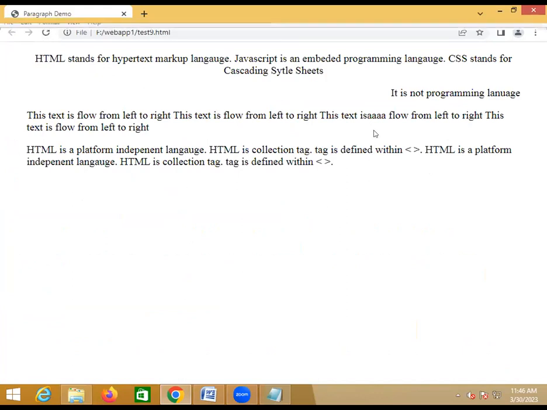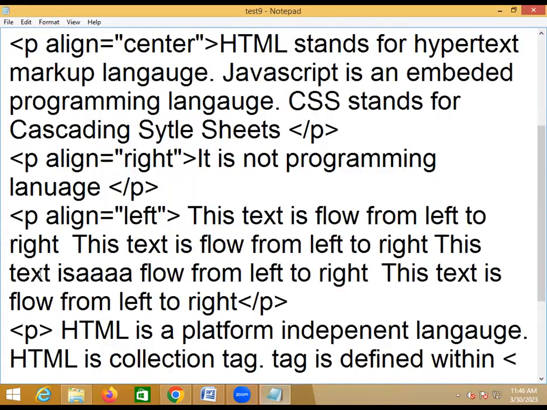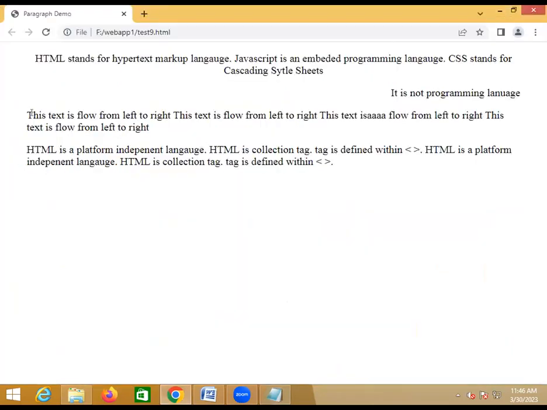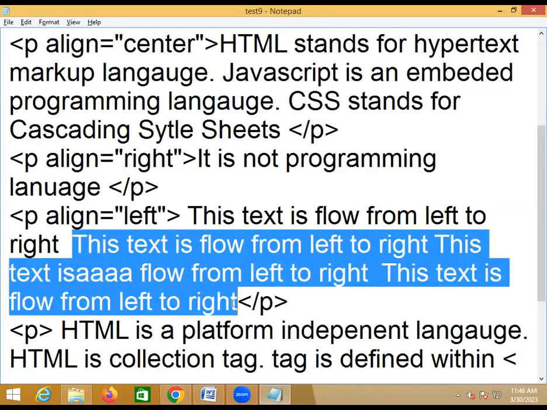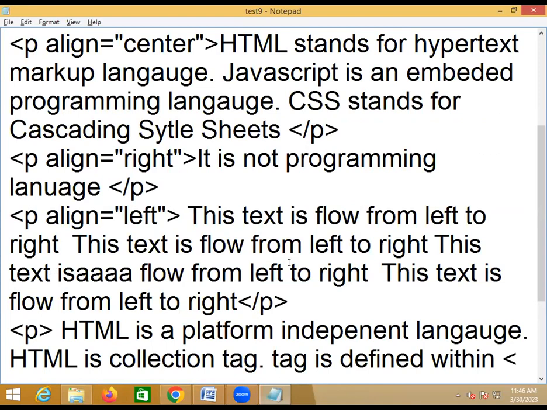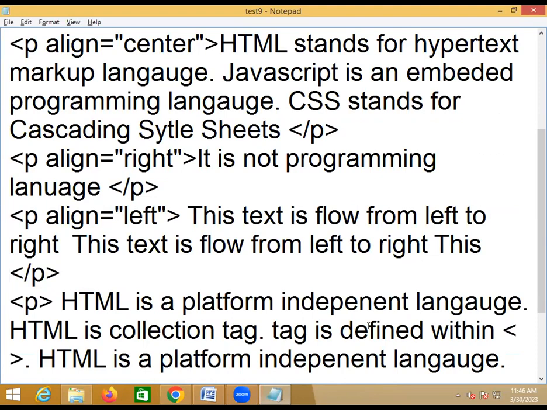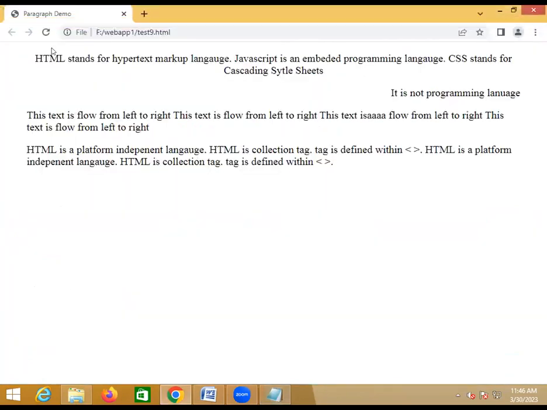Now if you see, where is the alignment? Alignment is left. Now this text flows from left to right, and this is a text flow from left to right, and this is a text flow from where? Left to right. Suppose the text is, see here, how many lines is it divided into? 2 lines. For example, see there is no confusion here. I just write like this. I remove this text, just to see here.